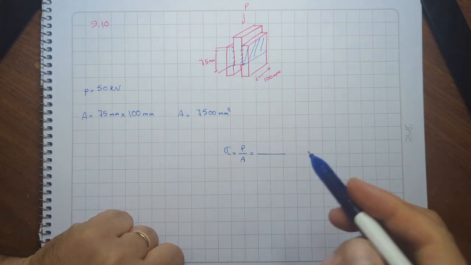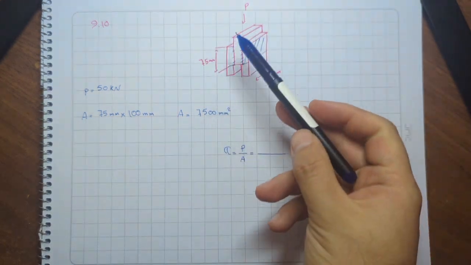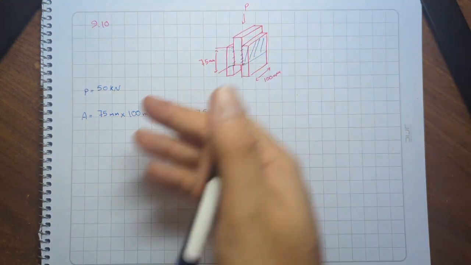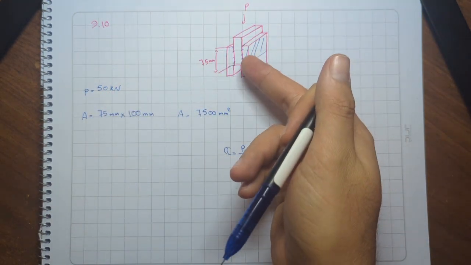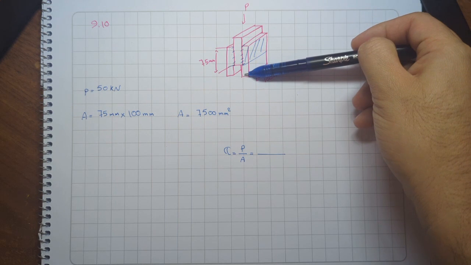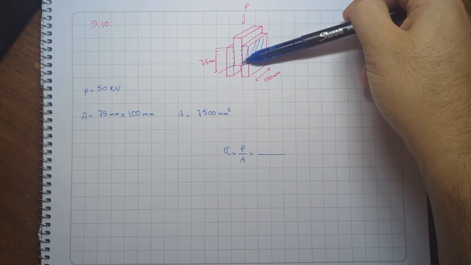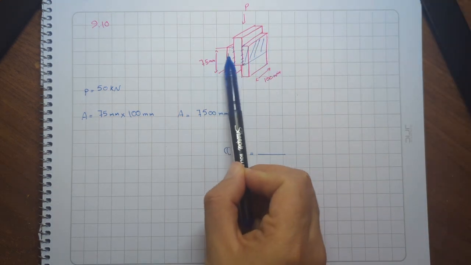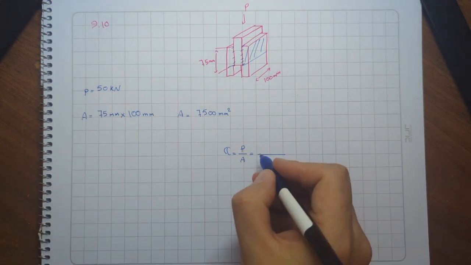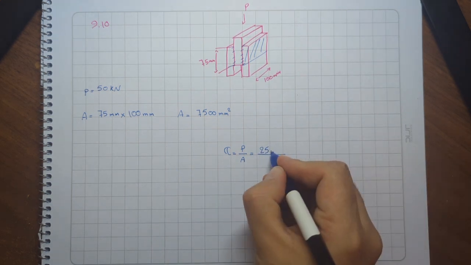So how much is the P? P is 15 newtons. But if we are putting this force alongside this axis, 15 newtons is going to be split into 2, right? Because if the 15 newtons is going to be applied to the whole joint, 25 newtons is going to be on the right side, and 25 newtons is going to be on the left side, right? Kilonewtons, sorry.